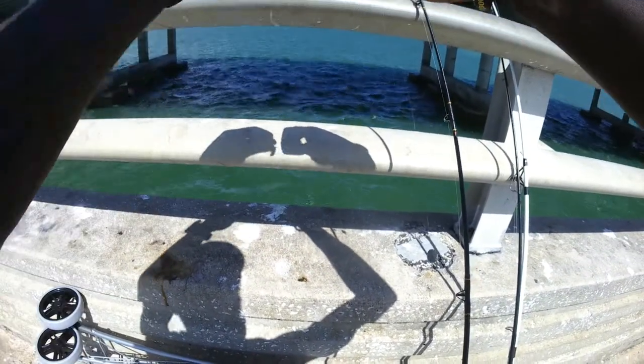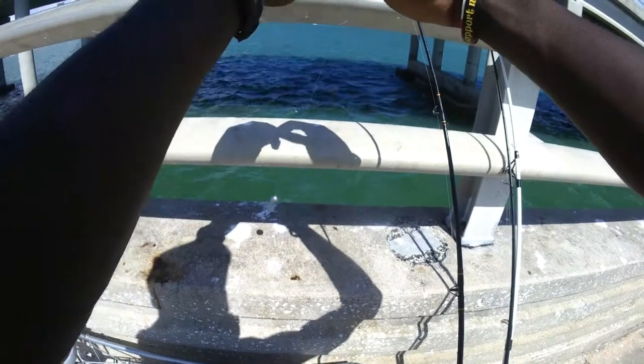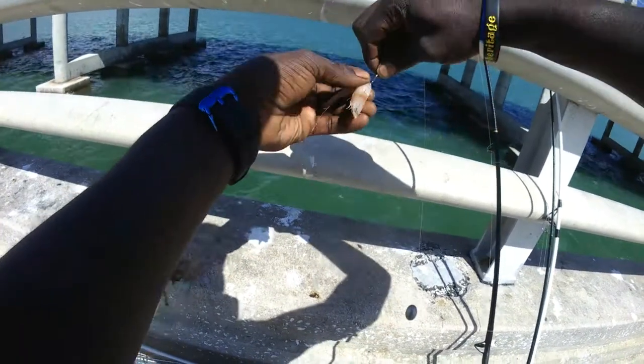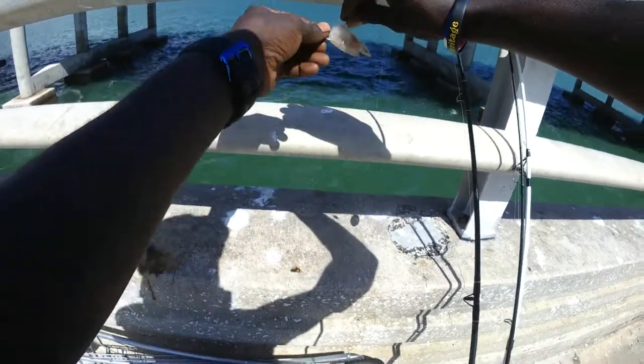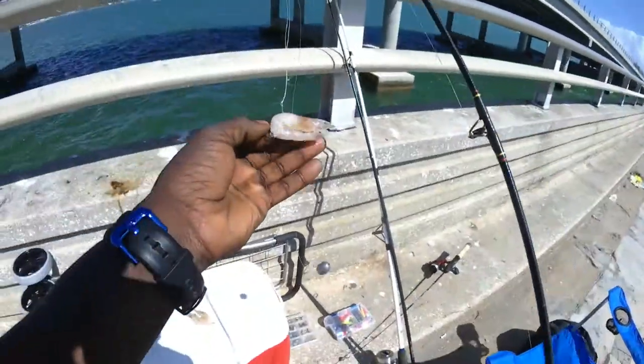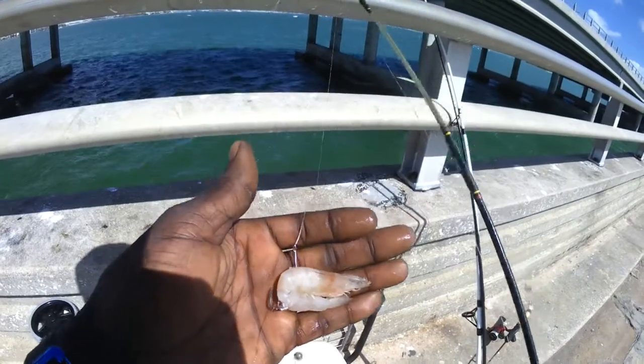Alright guys, first I'm going to be going with the frozen shrimp. I'm just going to go one time down, push the hook through like that, and bring it back up and under, guys, just like that. Always want to have your hook tip exposed, guys, on these baits.